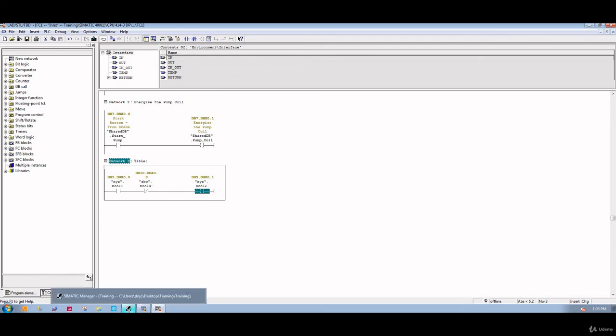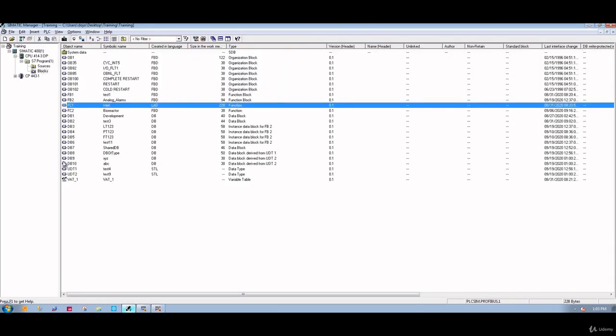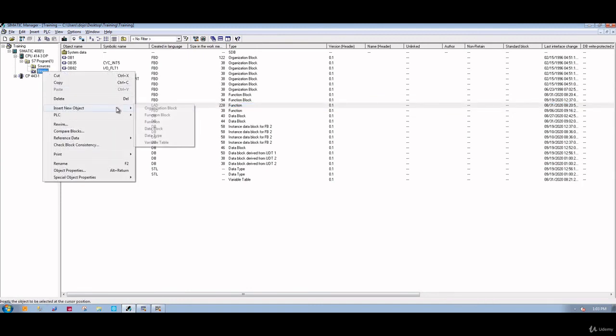So now we have covered all the different types of objects: the organization block, function, data block, data type, but we still didn't talk about the variable table, which we'll cover in the next lesson. Thank you.